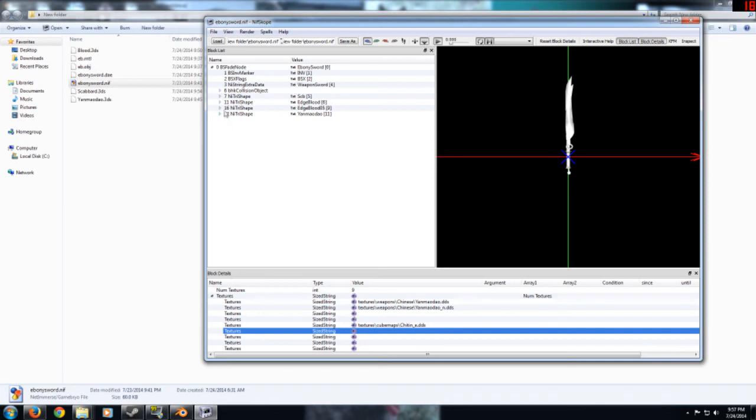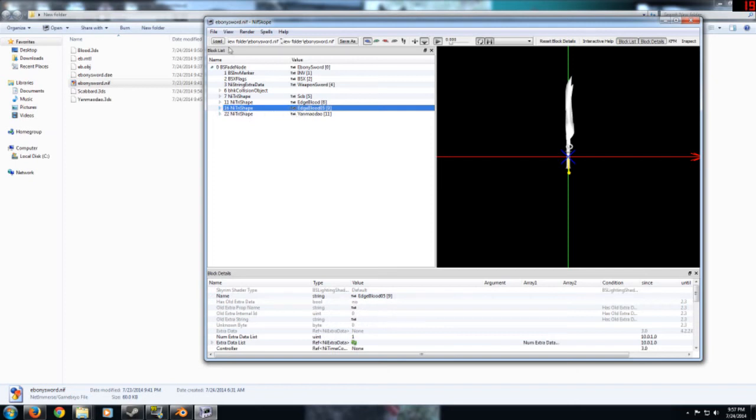All right, let's do the blood effect next. Something I recommend doing is rechanging the texture shapes, and I'll show you what I mean. So you're going to highlight your blood, and you're going to hit File. You're going to import, again, 3ds.